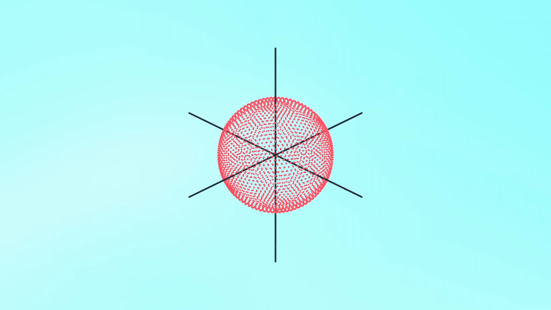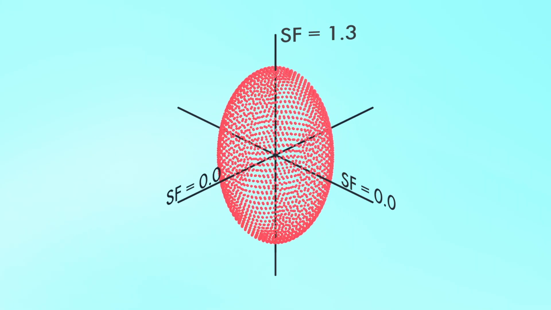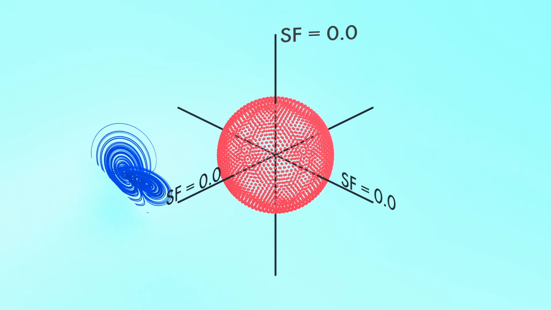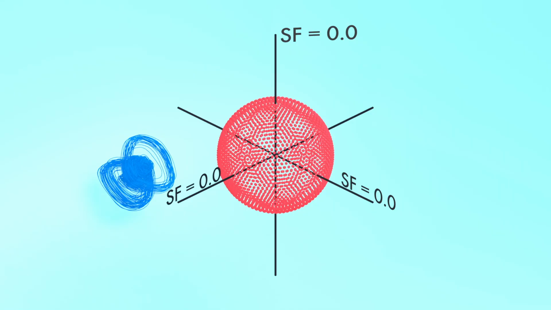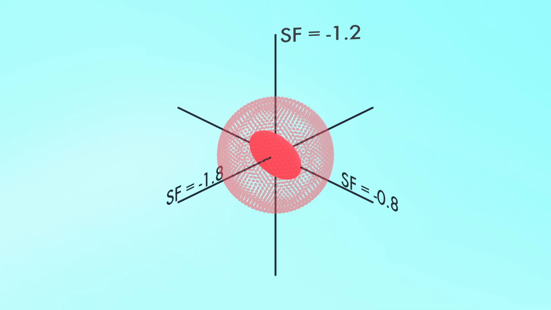Actually, it'd be more correct to call it stretch factors, plural, since the ball could deform along different axes. In the case of the Lorentz butterfly, there would be 3 stretch factors, and for Helga's caterfly, it would be 4, one for each dimension. For example, this ball of points is being squished along all of its axes, which is the opposite of getting stretched, so all the stretch factors are negative.